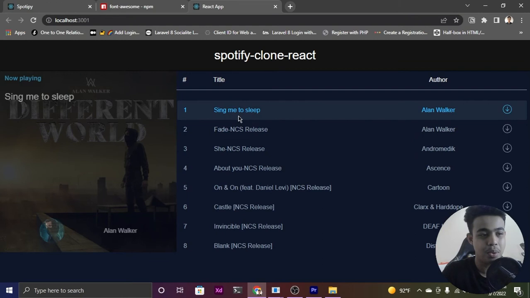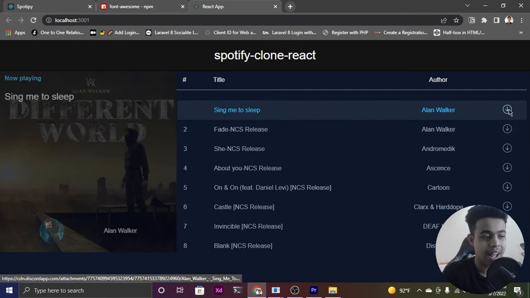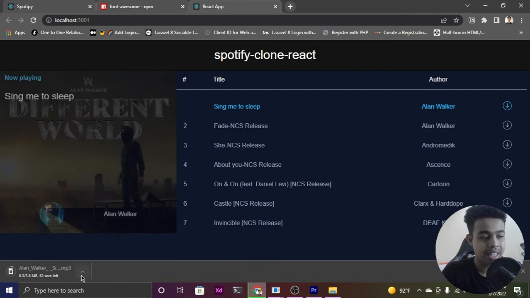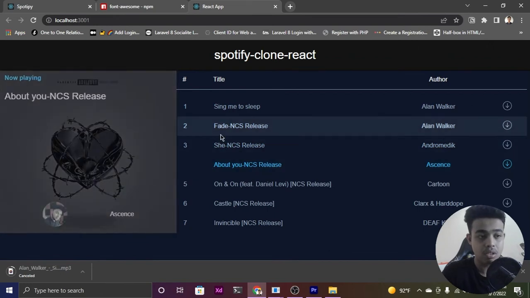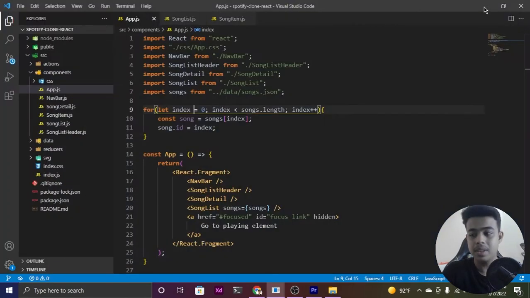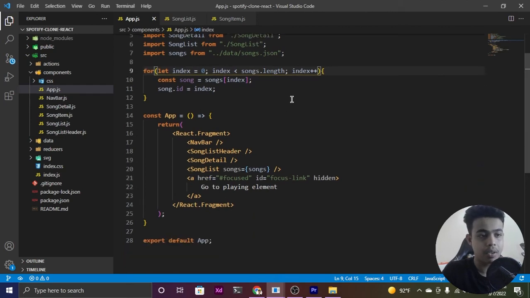we got these beautiful titles, we got the order, and we got our download icon over here. When the user clicks over there, our downloading starts for the music, right? So all of our functionality is working over here, but when we click over here, as you can see, the song banners are also changing, but the song is not playing. So let's work with the player now. We are done with all of our code, and now let's start working with the player.